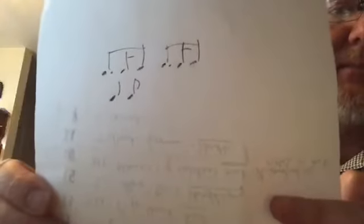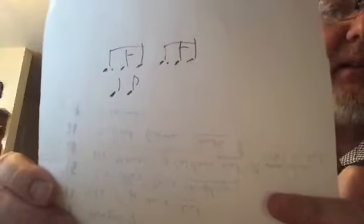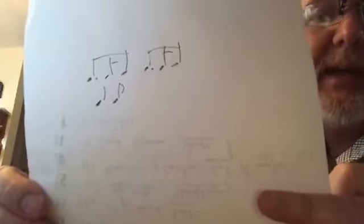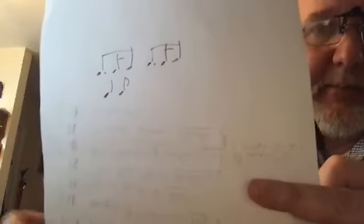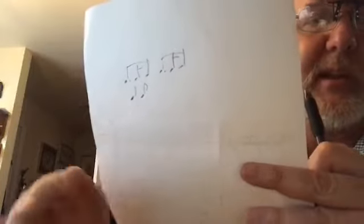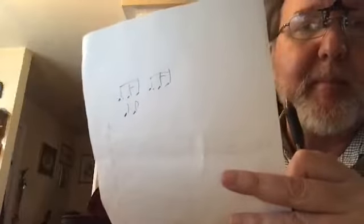Jig notation looks like that. So you've got a dotted eighth note followed by a 16th note followed by an eighth note. Ti ta ta ti ta ta ta ta ti tum. Ta ta ti. And you should feel that underneath it. You should feel this bum bum bum bum bum bum bum bum. There's a Beethoven movement, I think, in the Ninth Symphony that has that same rhythm.